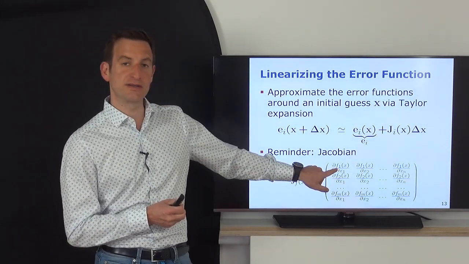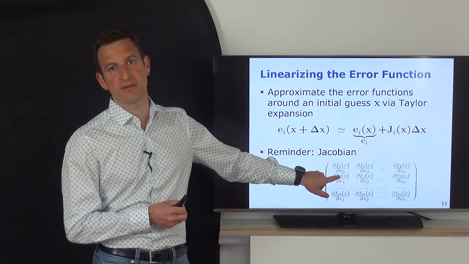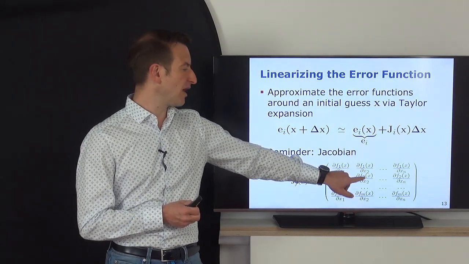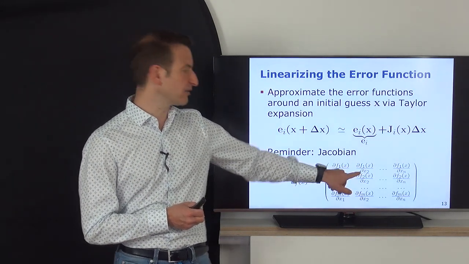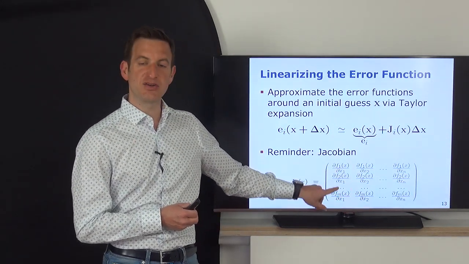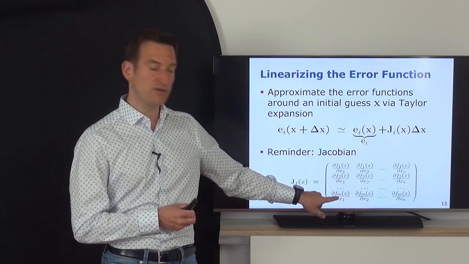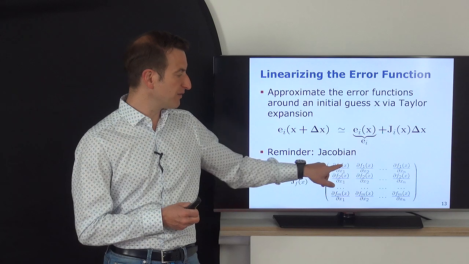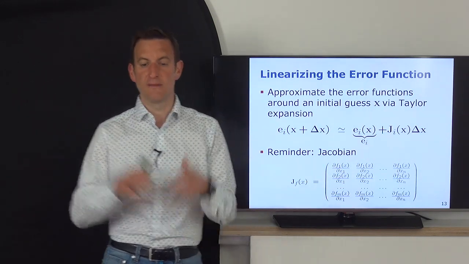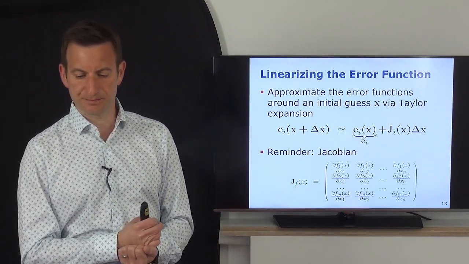So this is a partial derivative of the first component of the function derived with respect to the first dimension of x. This is again the first dimension of this function f derived with respect to the second dimension of my vector x, and so on. And down here, I'm basically keeping the dimension to which I compute the derivation, so the x1, constant, and changing the first dimension of the function, second dimension of the function, third dimension of the function, and so on. So it's a matrix of my partial derivatives.